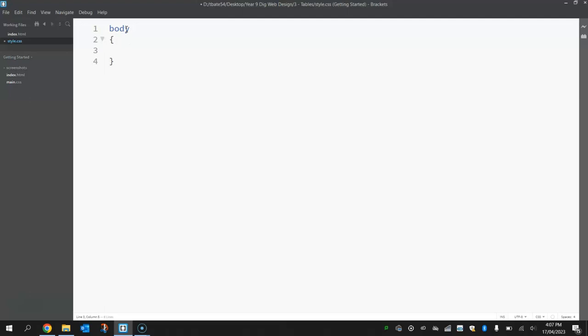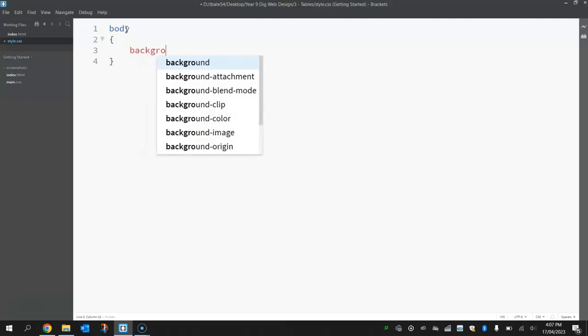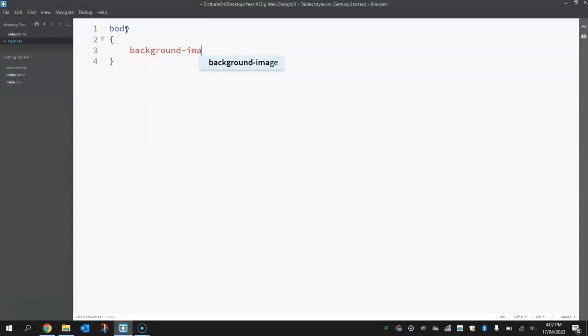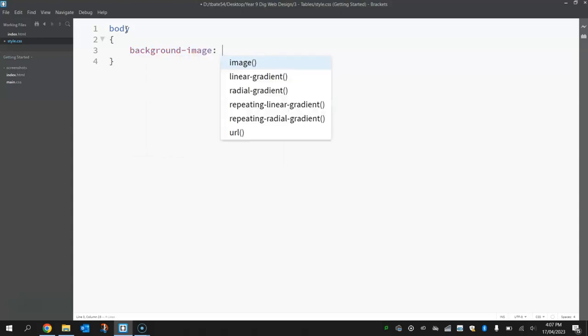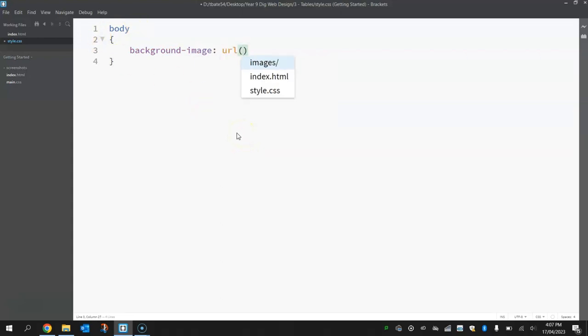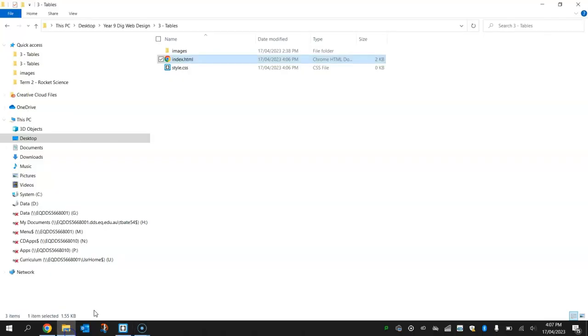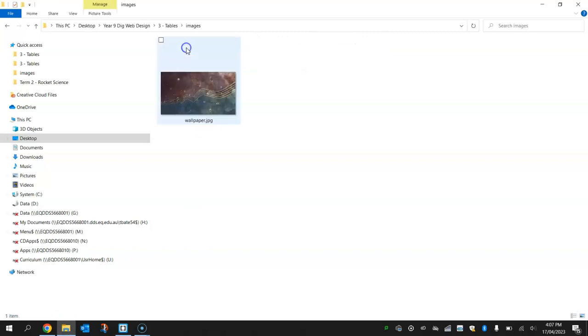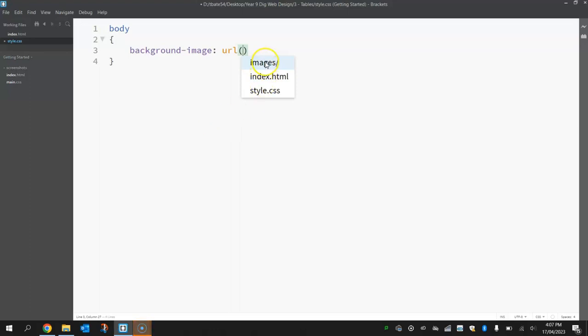And I'm going to put in a background image first of all. So I'm going to write in background-image. And a colon will come up. And you need to go down to the URL option. Okay, and from the URL option, where is this background image saved? Now, if you remember correctly from the previous video, we saved it in this images folder. There it is there. It's called wallpaper.jpg. So I'm going to click on images, and I'm going to click on wallpaper.jpg. And that has now put a background image into our website. I'm just going to put a semicolon at the end of that line to say we're finished with it.